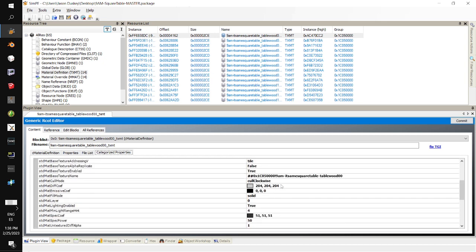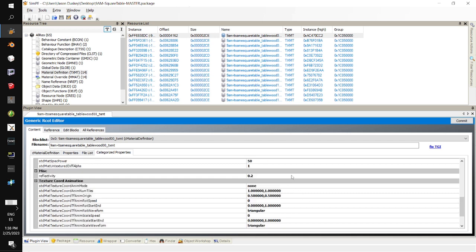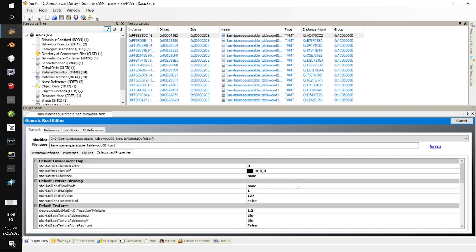So what I'm saying here is that in the properties tab, this is a textual representation, but here in categorize properties, it's more visual. You can actually see what you're applying to the material.